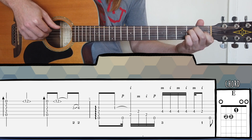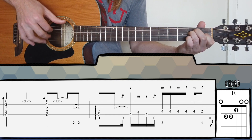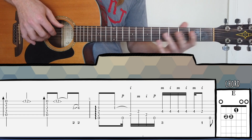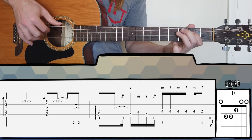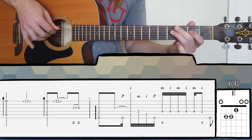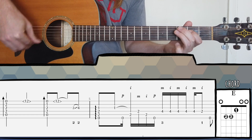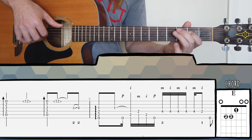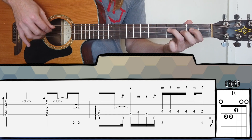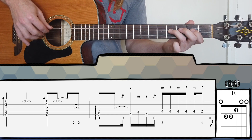After this E major shape it's very much about the right hand. You have this kind of arpeggio: thumb, index, middle, index, thumb — and then your left hand heads to the fourth fret. I've written it as all with the right hand: middle, index, middle, index. You can just as well use your thumb, but I want to encourage you to use your fingers — this is a great opportunity to really work on the technical aspects of playing these short notes with the right hand.